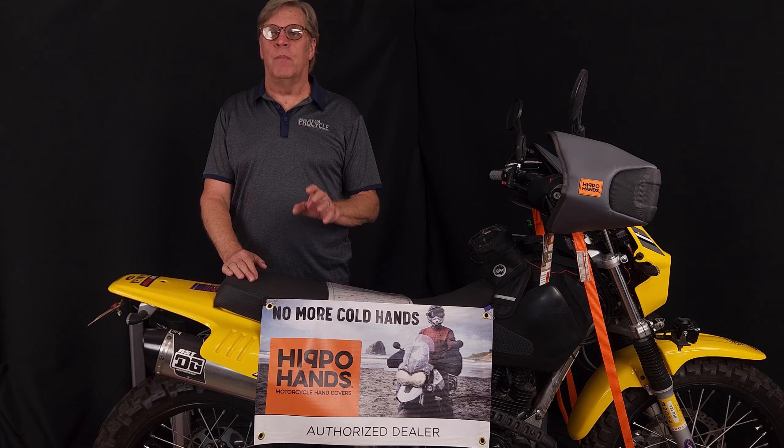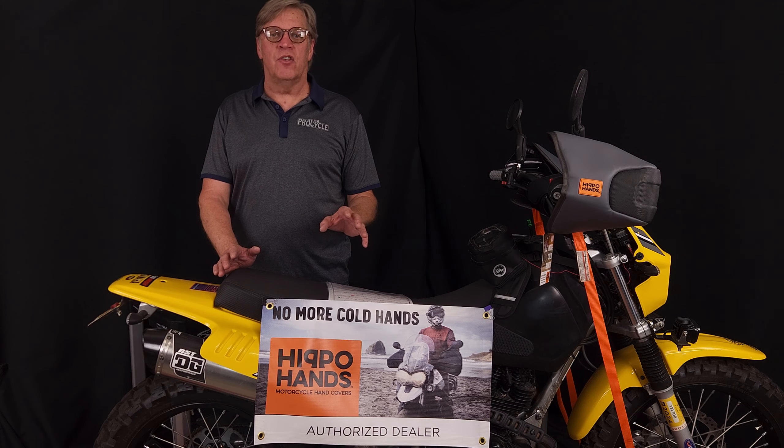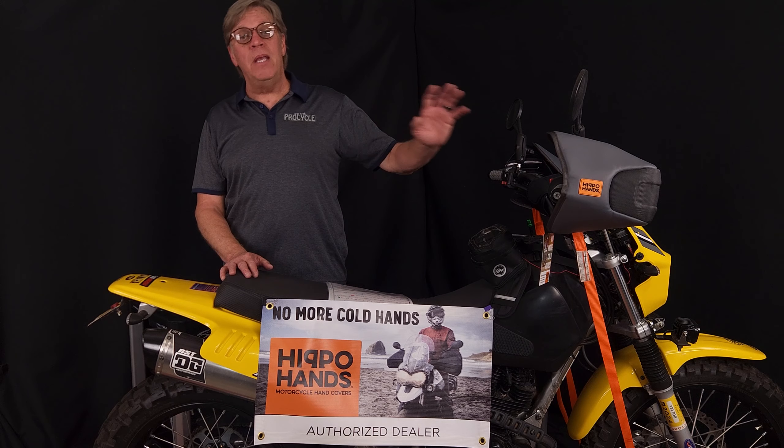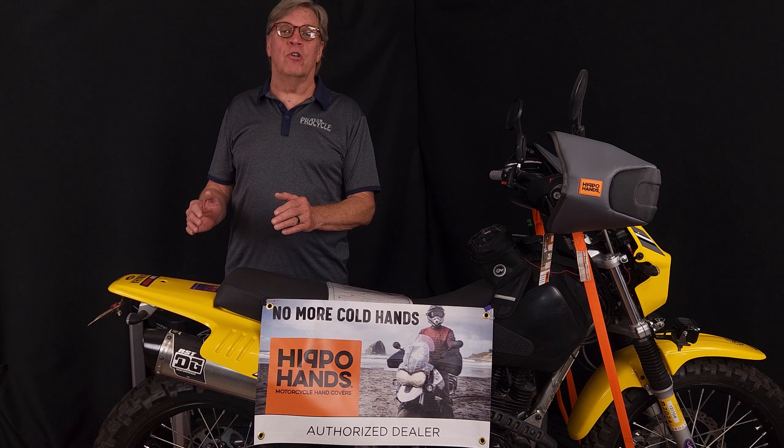Other people ask about elevation changes. Most of these carburetors — the BSTs, the vacuum carbs, the TM40 flat slide carbs — are very forgiving. Mikuni carbs pretty much operate nicely from sea level up to 5,000–6,000 feet with the same jetting. Once you get above 6,000 feet, you may feel a little sluggish — it feels a little lean, as there's less air flowing through. If you're just going over a mountain pass, just go over it and the bike will start carbureting correctly on the other side. But if you're going to be at 6,000–7,000 feet or higher for days, go one step leaner on the main jet and one step leaner on the needle. That should put you in the money.